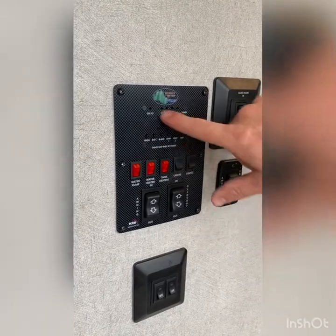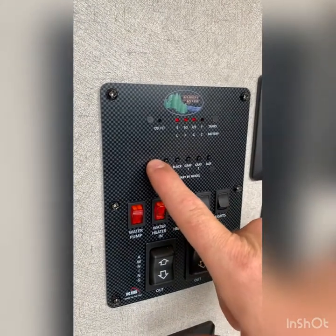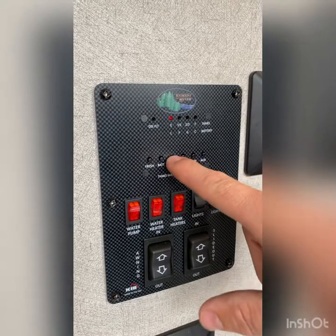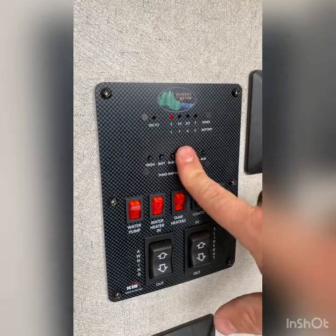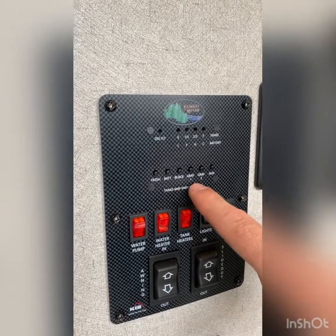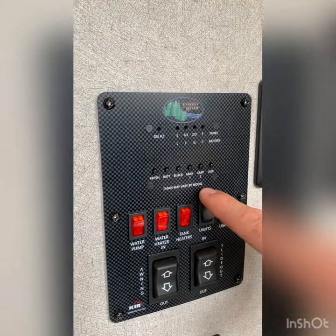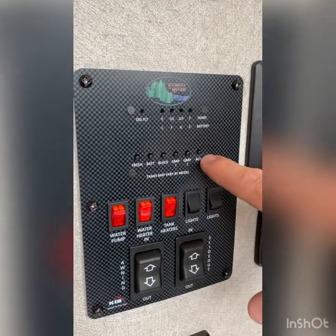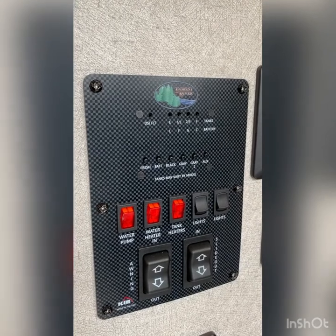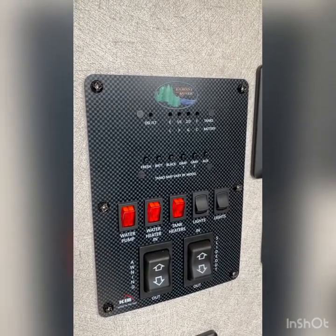And then going to the monitor panel, like we discussed on the outside, it'll read your fresh water level, which right now it's at 2/3, your battery level, which is full, your black tank right now is empty, and then your two gray tanks. You only have to be concerned with your black, your gray one, and your gray two. As you can see, it says tanks may vary by model. So this auxiliary is just exactly what that says. It's an auxiliary tank. Certain campers have an extra tank where they need that panel.